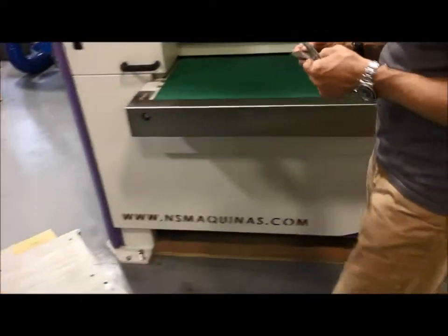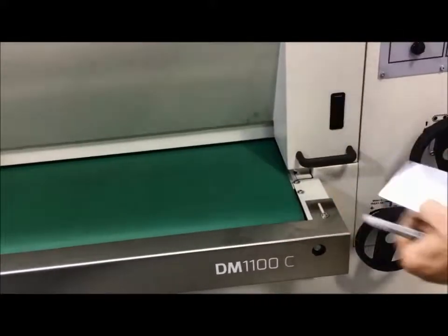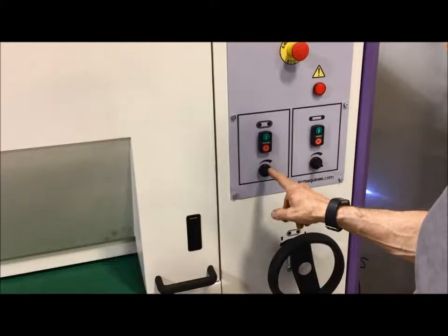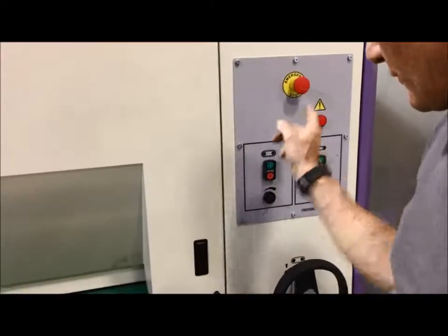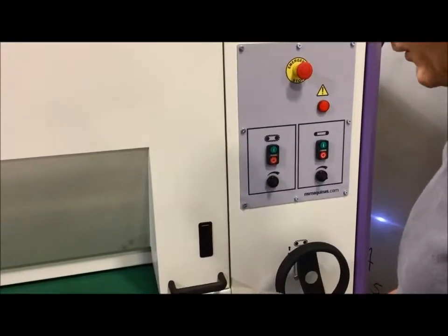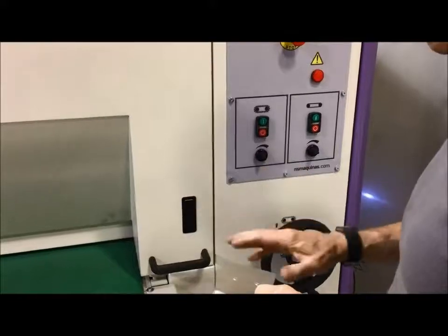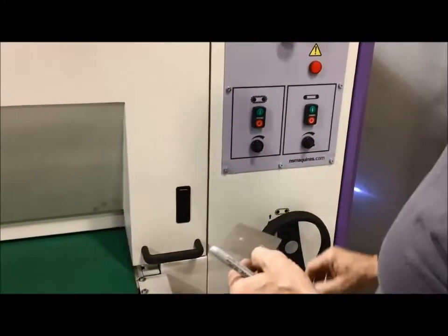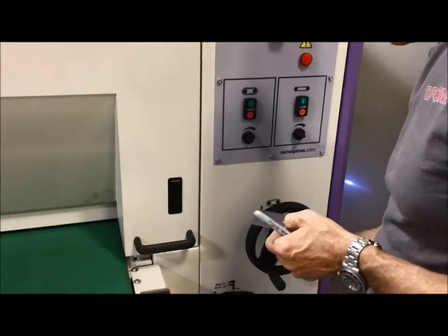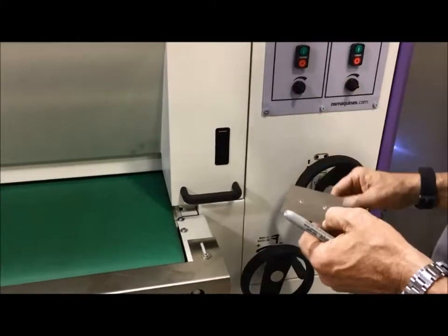Because we need to hold it, you need to work with a clean conveyor. So it may be that you have to clean it up for something like this, especially when the PVC side is down. You will turn your cross belt on, and you will have to turn the speed of this cross belt down, not all the way, to about 40%, so that the lateral forces are lower. And you will also want to reduce the pressure that you make with the brushes on top of the part. Obviously you will be in the belt.